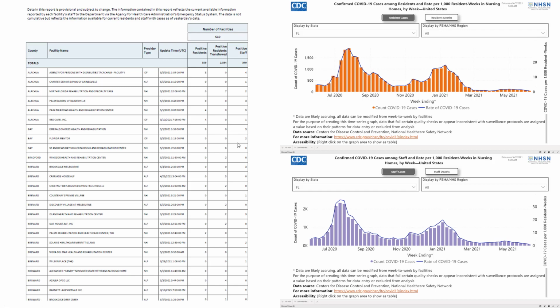And initially, I thought we were going to lose a lot of granularity on that, because the CDC's COVID tracker does track this information. This is on resident cases, this is on staff cases, and you can filter down to Florida. And so you can still track this, and you can see, obviously, the vaccinations have just done wonders for what's been happening among residents in nursing homes and other long-term care facilities, but you couldn't drill down deeper. People wanted to know at the facility level.